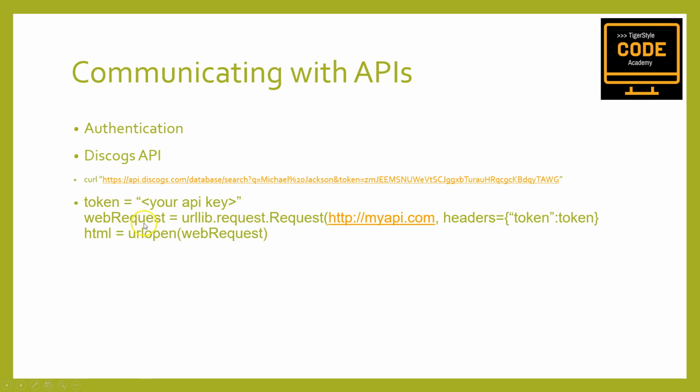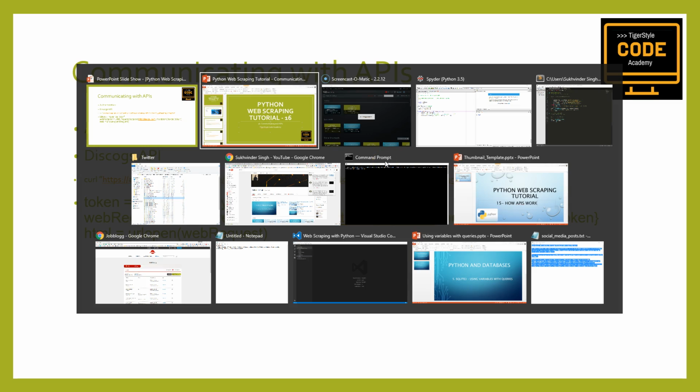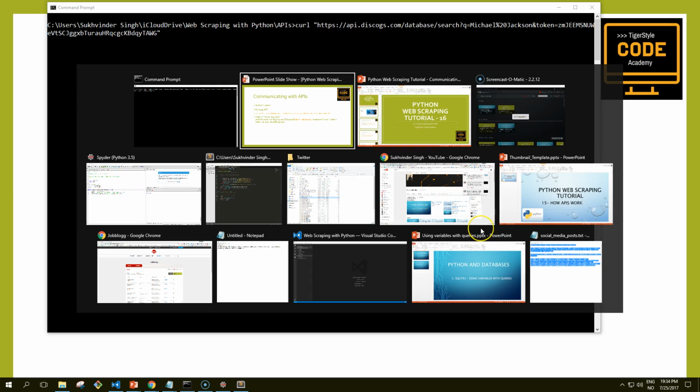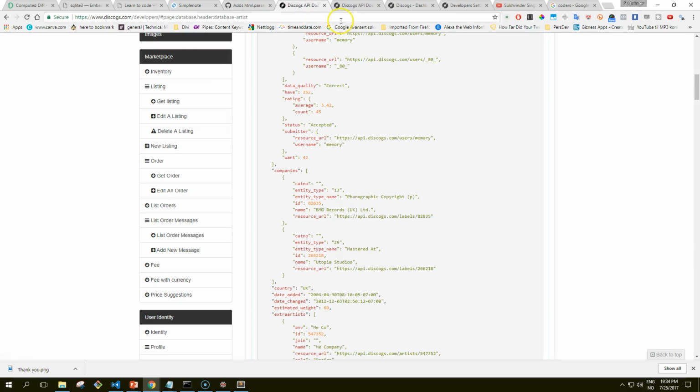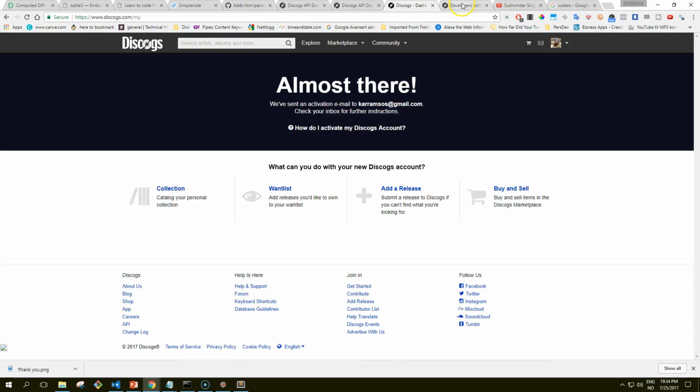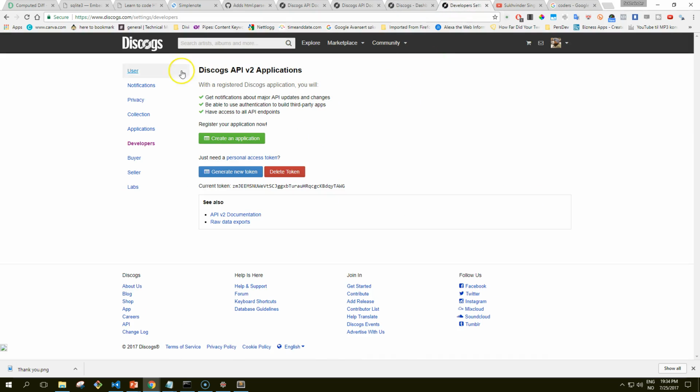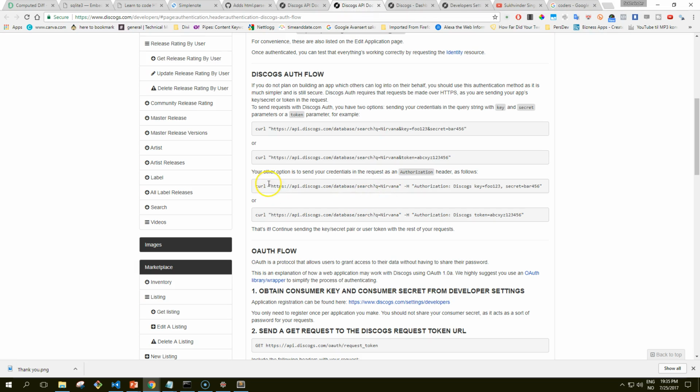So we are going to use the Discogs API, and this is the call we are going to make. This is my API token key. I couldn't make it bigger, otherwise it would break the lines and it didn't make sense. So we'll use this in our command prompt, but before that I would like to show you the Discogs documentation. It's very easy to follow, you fill in all the information, sign up for a developer account, and you can generate a token. So this is the token that I'm going to use, and we're going to use this method.